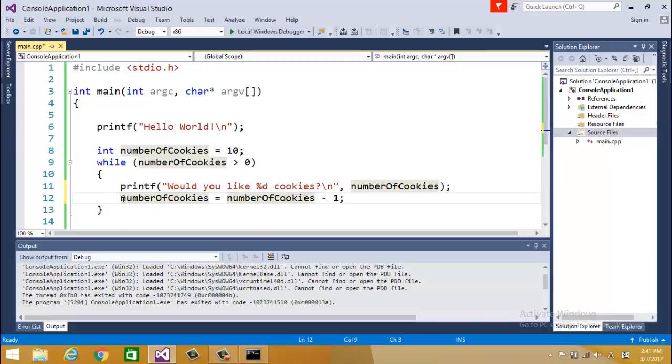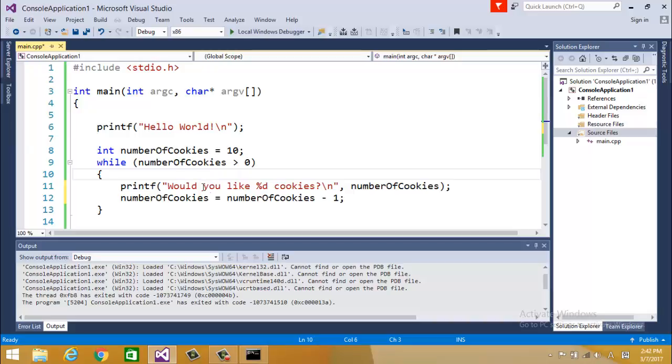Then this 10 becomes 10 minus 1, so number of cookies will be 9. Number of cookies 9 is still greater than 0, so printf, would you like 9 cookies? And then the number of cookies becomes 9 minus 1, which is 8. So it will get decreased by 1.